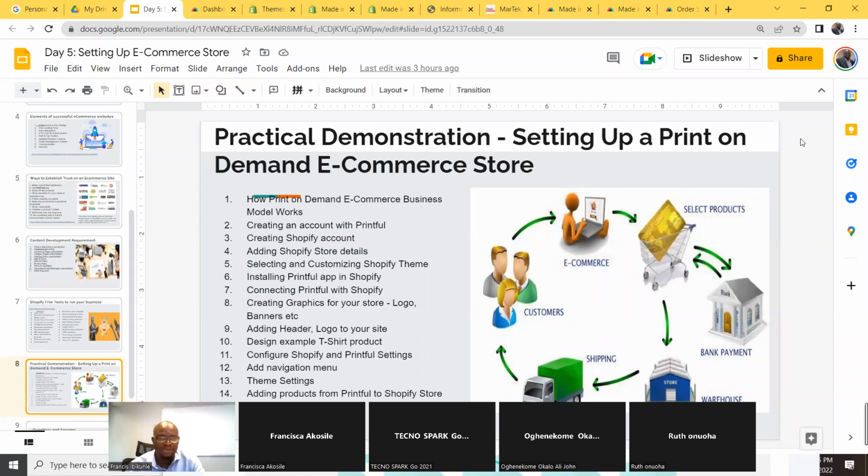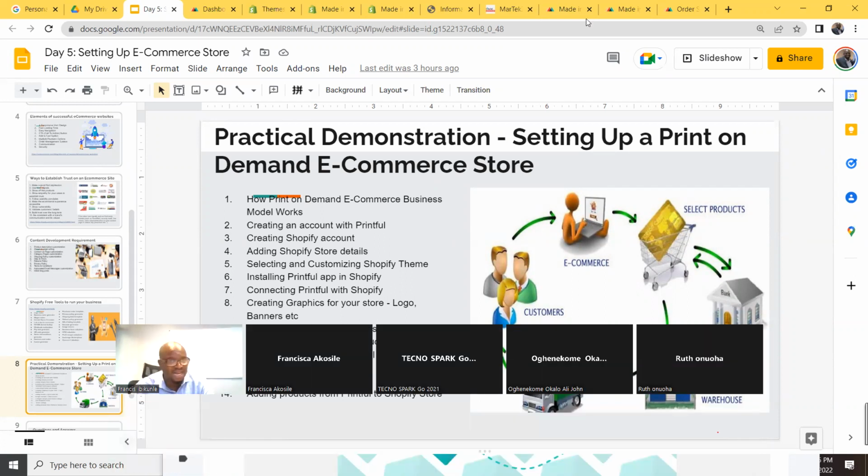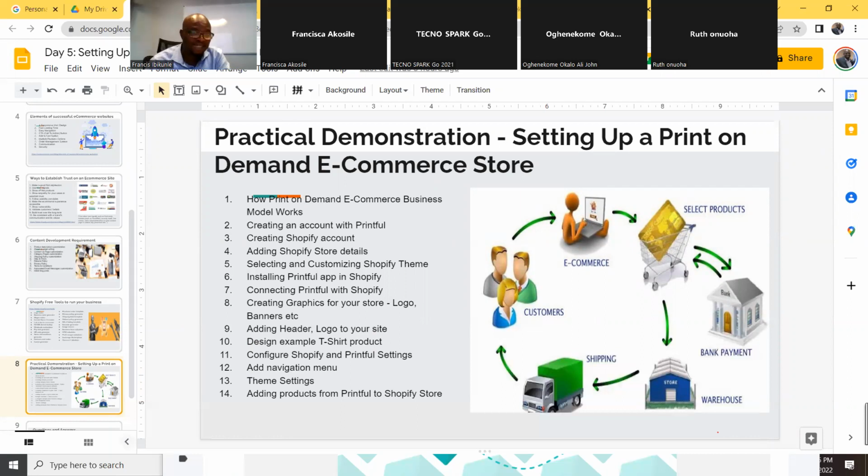So what are the things you manage? What are your activities on the store? Where do you check? If people are placing orders, you have to fulfill orders, you have to do customer service. There are so many other activities beyond the technical part of developing websites that are very critical for your business. You have to run ads, you have to do social media posting, you have to do all these things. And all these things have to be very organized so that you don't waste your time. That's the goal. Those are the things I'm going to cover on Monday, so that you know these are your activities as a store owner.